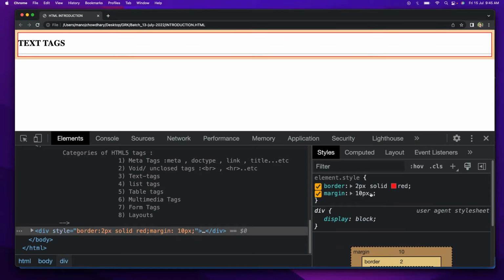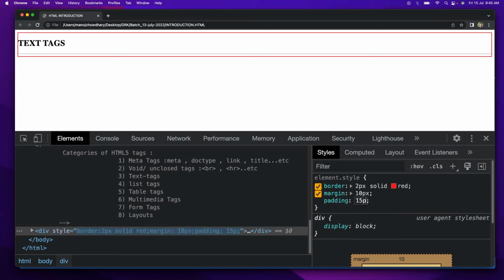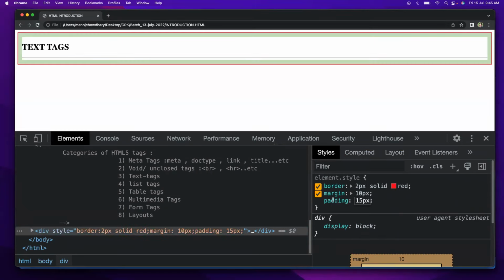If I give padding 15px, what happened? The space is created inside the element, as you can see. So this is how padding and margin work. If you want to create a space around your element, you use the margin. If you want to create space inside of your element, you use the padding.